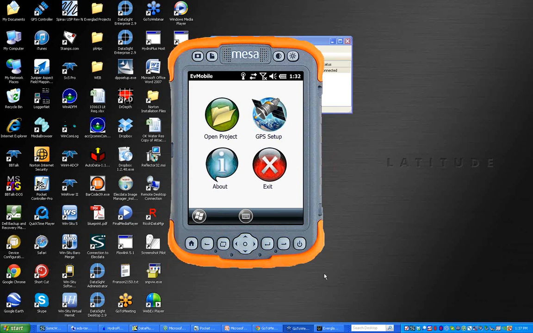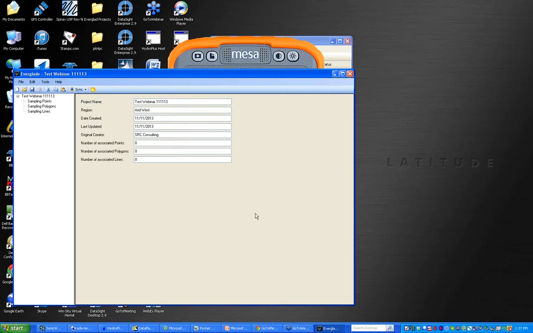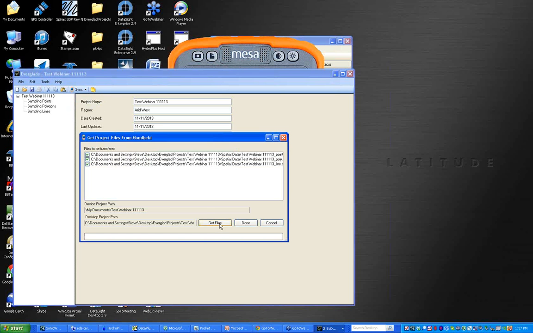So back at the office, I form up my USB connection, start Everglade desktop on my PC, and I would have had this shut down, so I would go to my open project, open the project that I've been working on, go over to my sync button, and in this case, sync from Handheld.